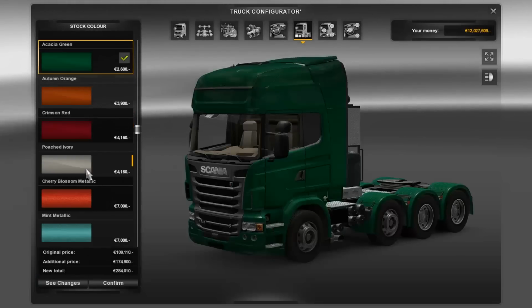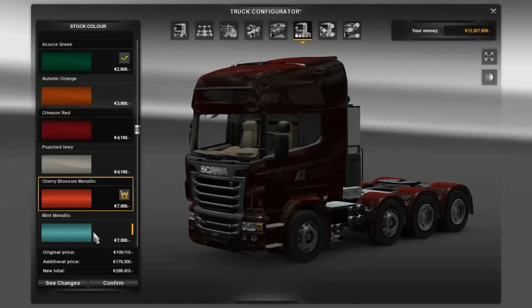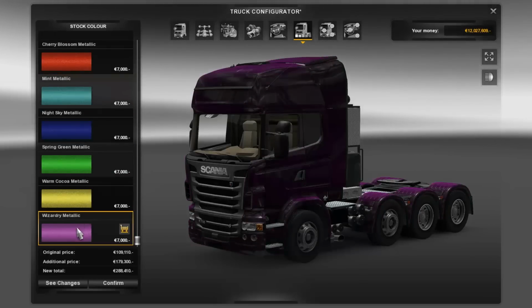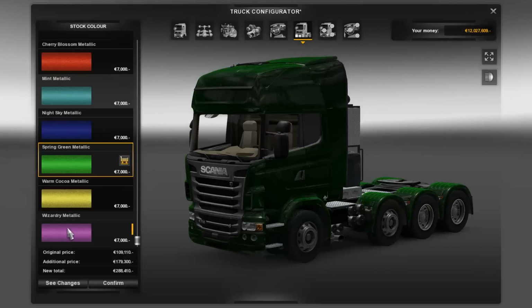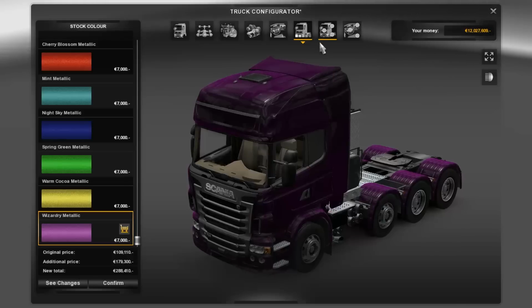Coloration, well, we have whatever. Poached ivory. We have mint, cherry blossom metallic. We have mint metallic. We have wizardry metallic. Warm, we got spring green. Maybe we'll just put this color on for no other reason than I feel like it. Cool.